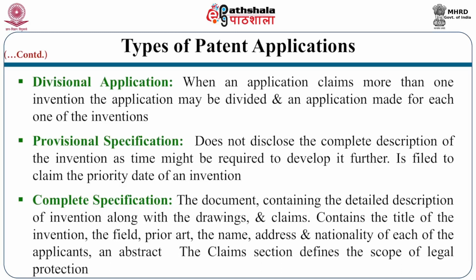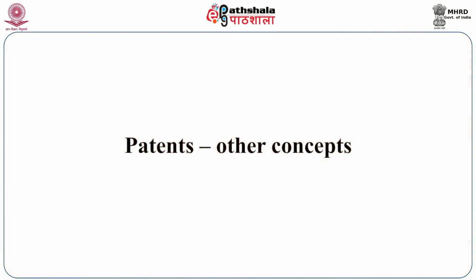The complete specification contains the patent number, title of the invention, the field to which the invention belongs, the patentee, the inventor, the applicant, the name and address and nationalities of the above, and also INID codes, the patent classification, both of which I will be talking about later, and claim section. Claim section in the specification defines the scope of legal protection. Now, the reason why I am talking about INID codes and IPC, International Patent Classification, is because of their absolute relevance to the library and information science personnel.